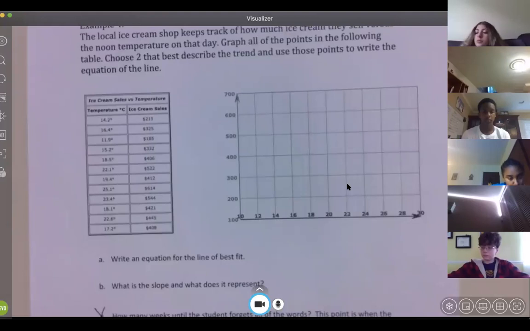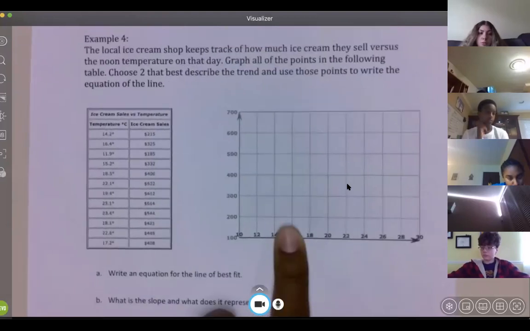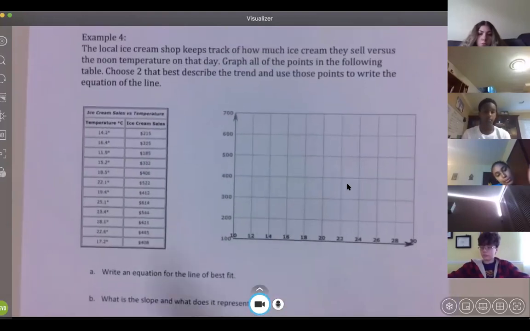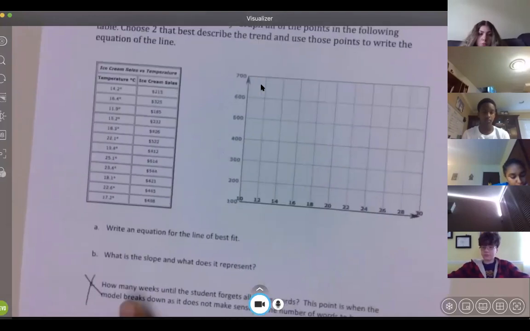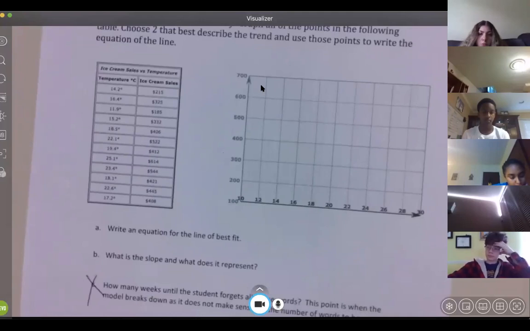So again, what you should be doing, I'll just reassign groups. You should be graphing your scatter plot. You should be choosing 2 points that best fit the line, and then you should be finding the slope and creating an equation for the line of best fit. So you want to graph and then do part A and B. You should cross out C because that was a typo on my part. Any questions before I move you all into your breakout groups? Okay, I'm going to give you 6 minutes and then we'll see where we go from there if you need more time. So you'll be in groups of 2 to 3.